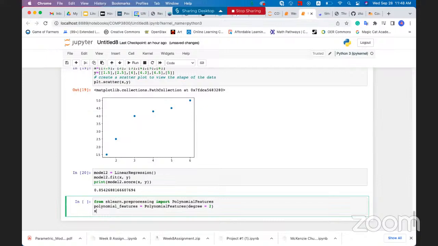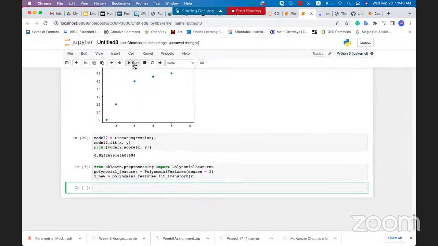And then now we get a new data set, x poly. Okay, I'll just call it x new, and use this method to get this new data set. I give it a variable here.